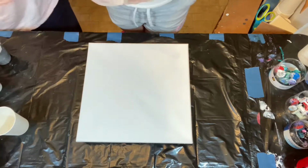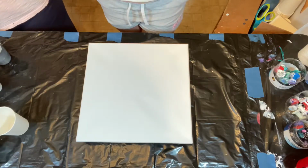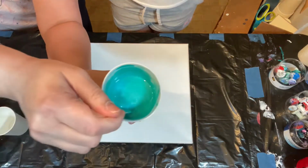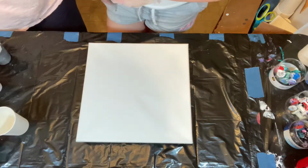Next, we have Pepio Studio Acrylics Green Blue Iridescent. Yeah, iridescent green blue. So this is also like an aqua, and I didn't want the aqua green to be too close in color to this, which is also why I chose to lighten it up.